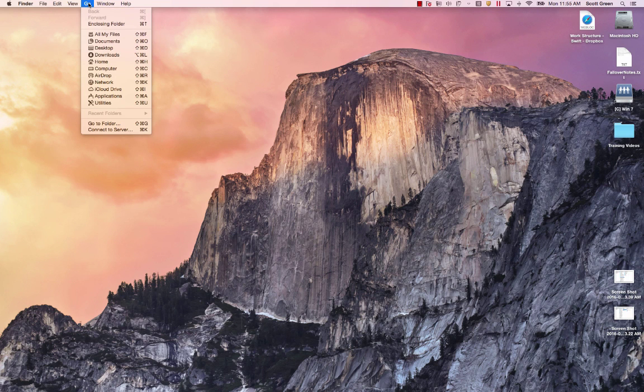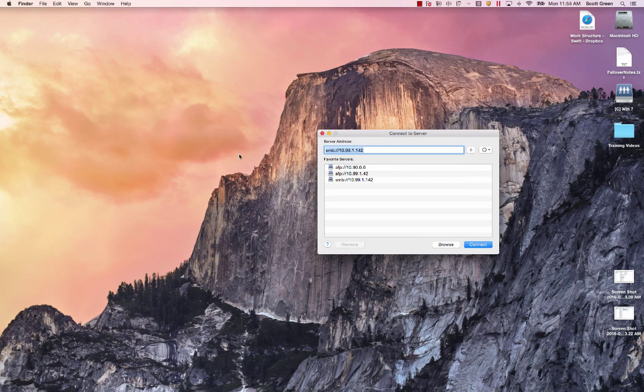you can do this by going to Connect to Server on a Mac, or it should be mapped network drive on your PCs. But on the Mac, we're going to go to Connect to Server, which is Apple K, the shortcut. We currently have two network maps that we need to connect to. One is 10.99.1.42, which is our local area network, and the other one is 10.99.1.142, which is the Architect system.